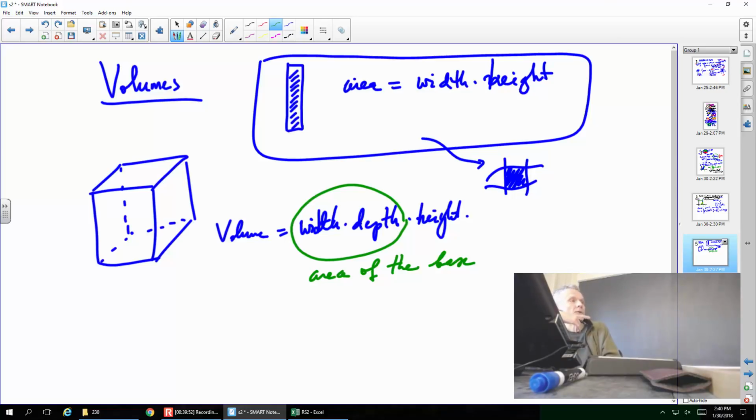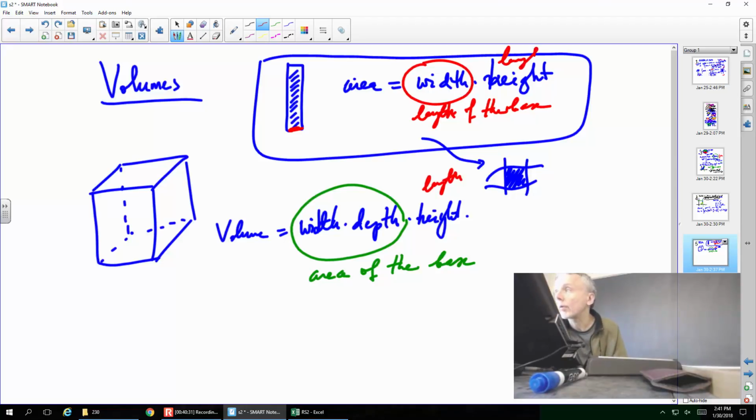It is not new. We already made that kind of step before, right there, because what is the width, if not the length of the base? Right, so if we understand lengths, then we can understand areas. Okay, you just multiply by the height. If we understand lengths and areas, then we can understand volumes in this fashion, because width times depth is the area and the height is still the length. So it's still the length. Okay, so that is a big idea that we're going to utilize in order to understand volumes on a more complex level. But you can see the relation is already there.